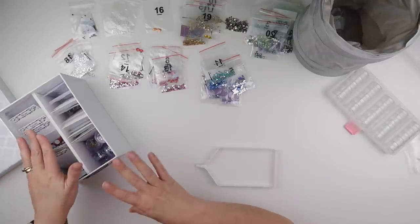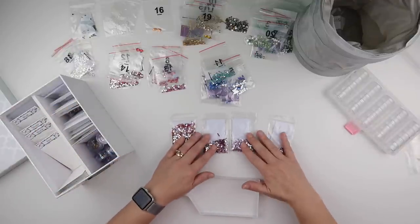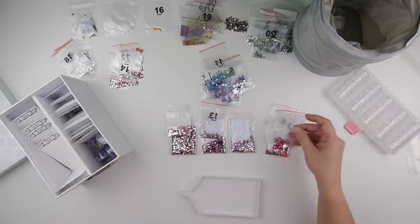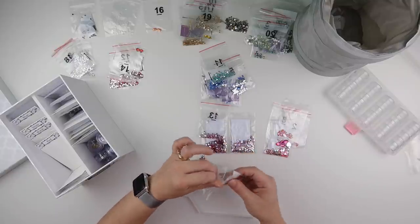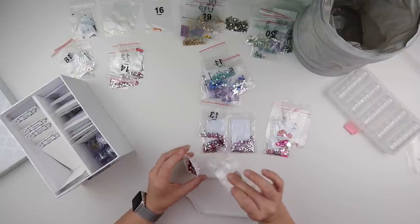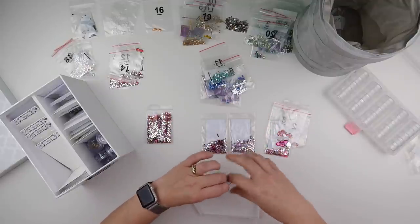I'll probably put my specials into the new bags, but I'm going to hold off until I've done my main project first. Next we have pinks — I have a few more variants. I'll grab my pinks pile. That's a medium pink; these are all the different size ones, and that one's more of a hot pink. That's basically how I match them up — which bag it looks the closest to compared to the other diamonds in there, and they just get thrown in.